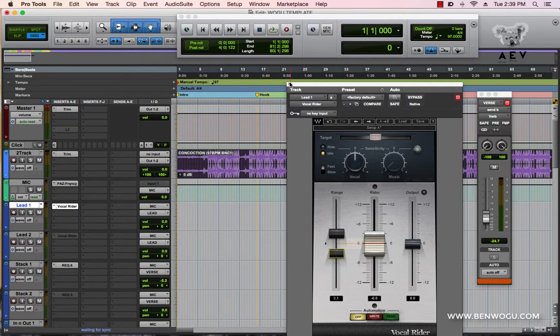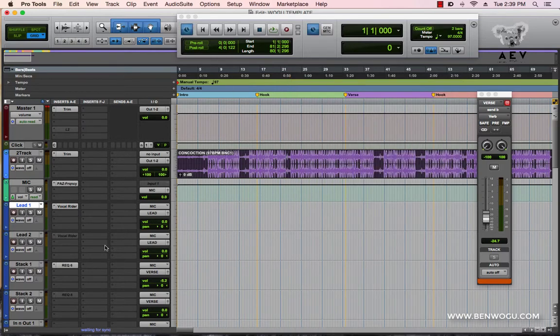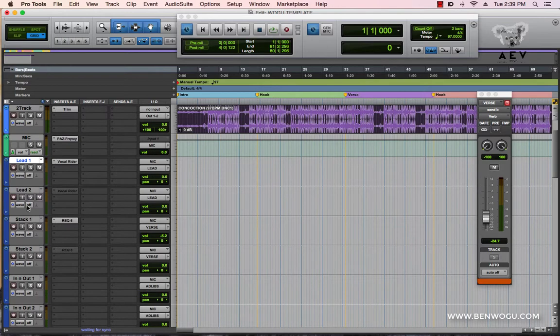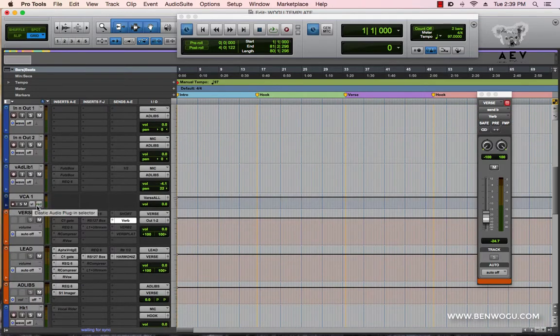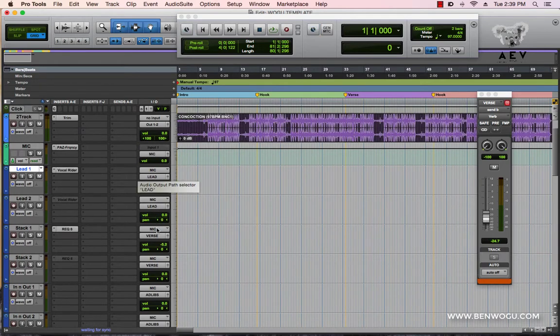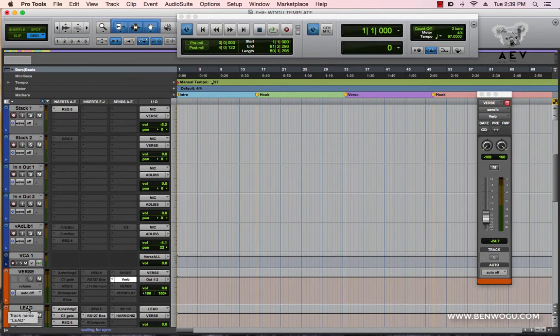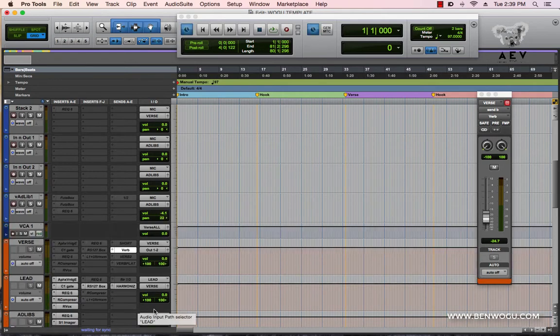So use this carefully if you do decide to use this. Now you'll see I have all of these tracks labeled lead one, lead two, and going to recording buses. So lead one is going to the lead bus, and the lead bus, the output goes into a verse bus.